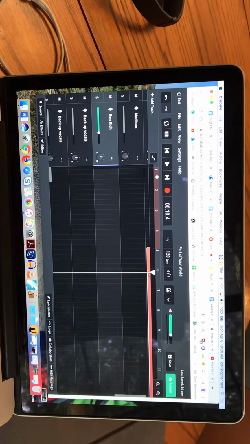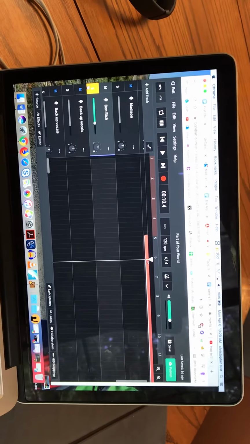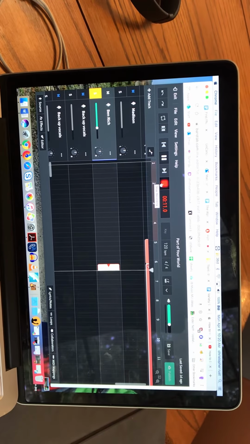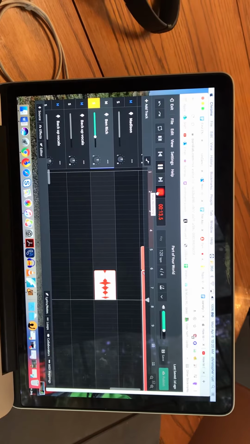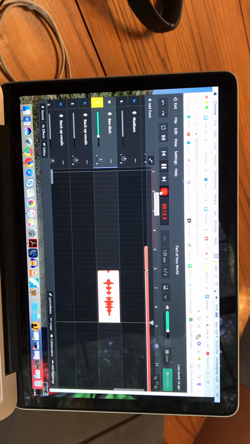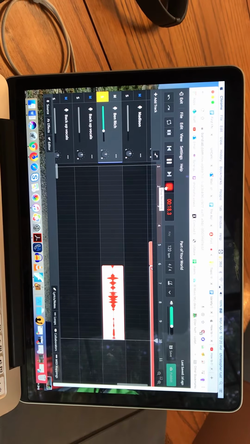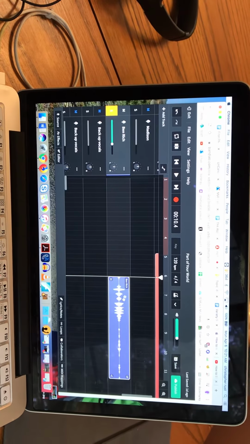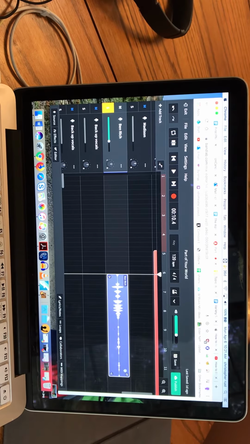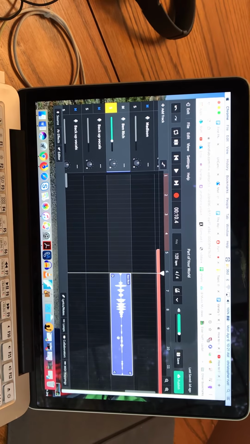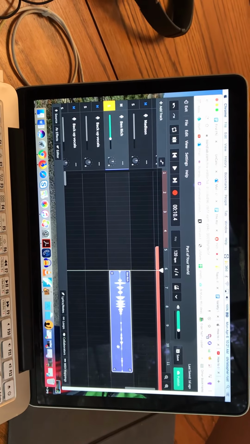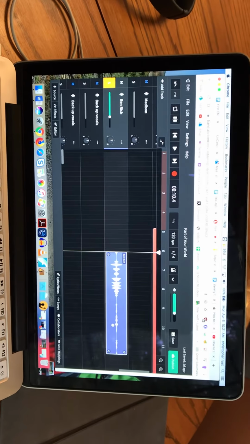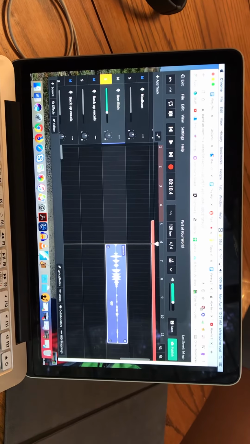And if I go to record, it gives me a count in. Now test 1, 2. That's a good size wave right there. What if it's about this? Some of you have been recording, and that's way too small. You know, so I can work with this. I can't really work with this. I can use some of the effects to bump it up, but it's going to be kind of distorted and muddled. So make sure that you're close enough to the microphone, or the microphone settings are strong enough.